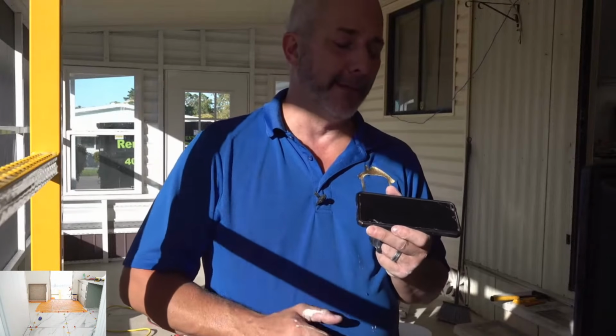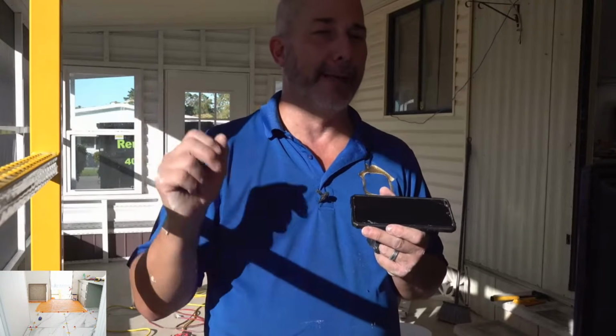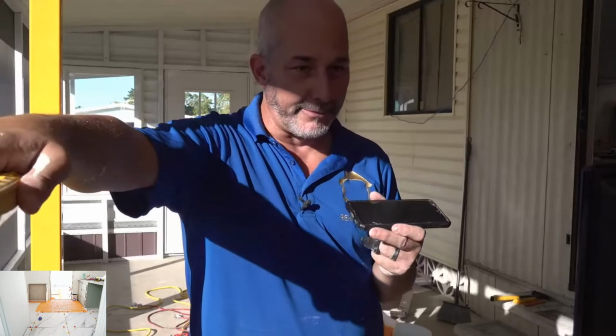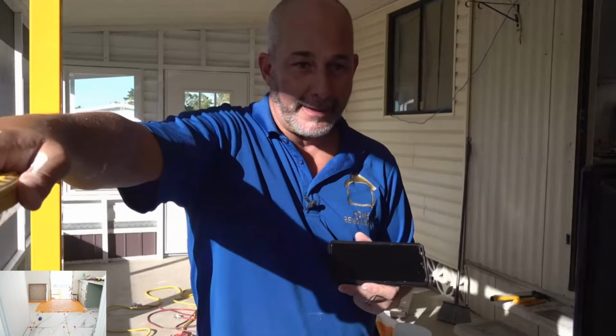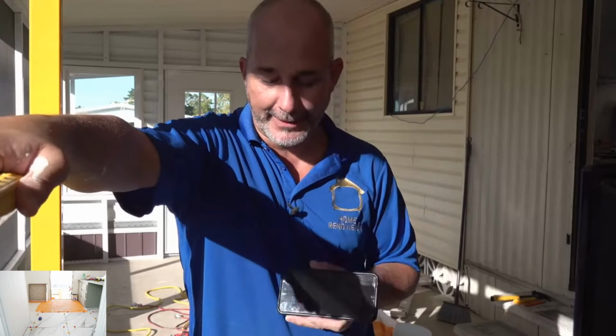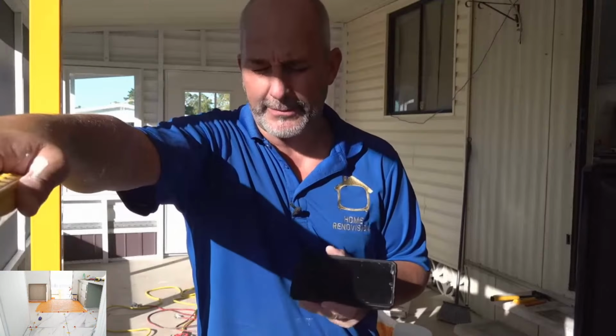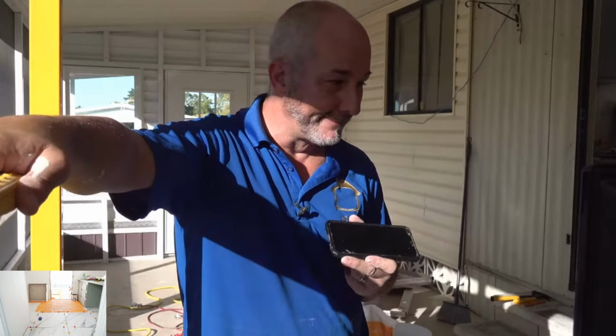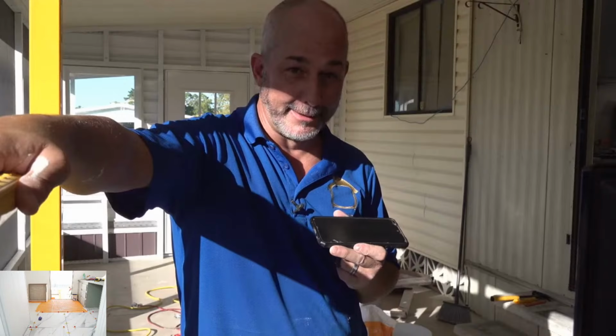So if you use a PL 200 on that product, that's the one I was looking for, then you can bond that to your fireplace. Just be careful of squeeze out. And it'll look a lot better than I think any other option you got, because if you try to use any kind of thin set or mortar or something like that, it's all going to just break up and crack on you. So that's kind of like the lesser of two evils.